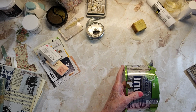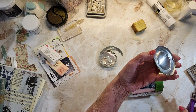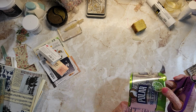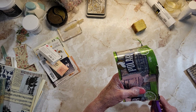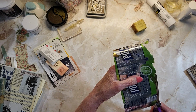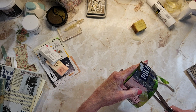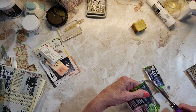To get this off, you cut off the top and bottom of your soda can and poke a hole in it with something like an awl, something sharp enough that you can get a pair of scissors in there. This might be real noisy. I want to trim this, because I don't want that edge there.